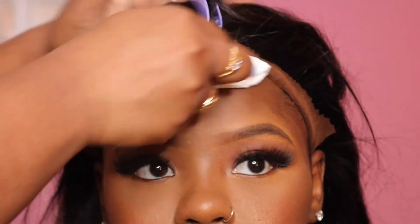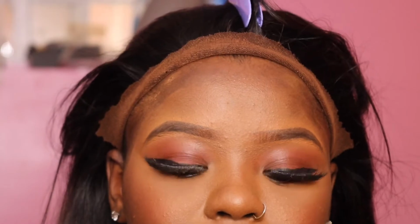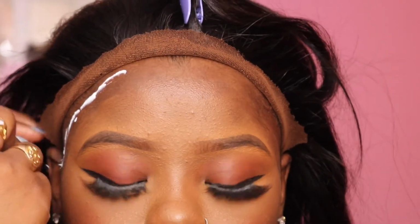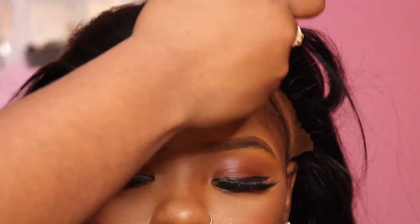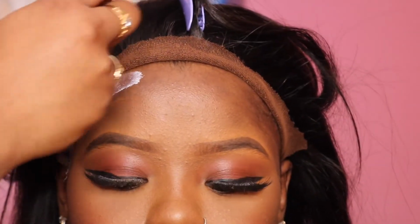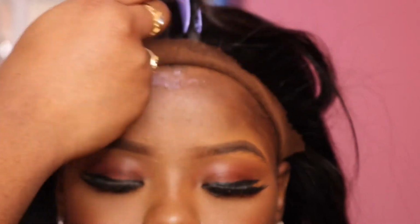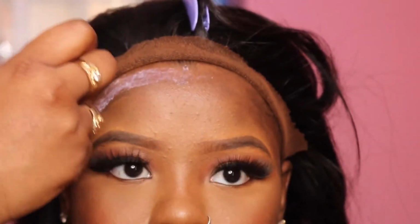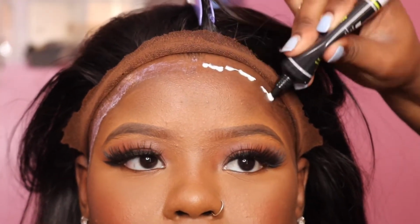So now she's going in and removing some of my makeup to give the glue a clean surface, so she doesn't have to worry about the glue mixing with my hair or my makeup. The glue she's using is the Erica J Hold Me Down glue. This is in the tube this time instead of the bottle, because the bottle be exploding. You ever seen a bottle explode? Not literally sitting on the counter and exploding, but when you squeeze it, it just explodes. So she is smoothing that out with a popsicle stick, and she will be doing 3 layers of this.